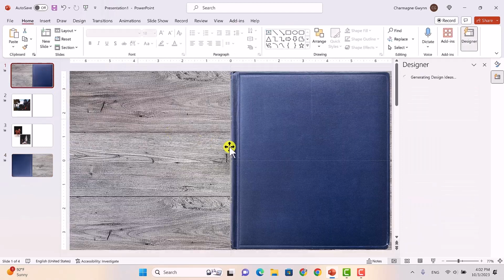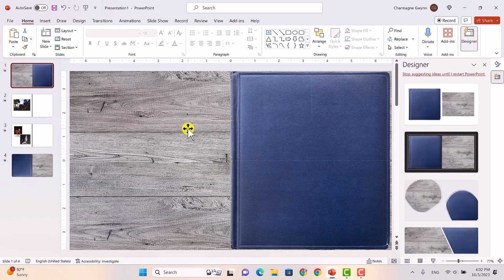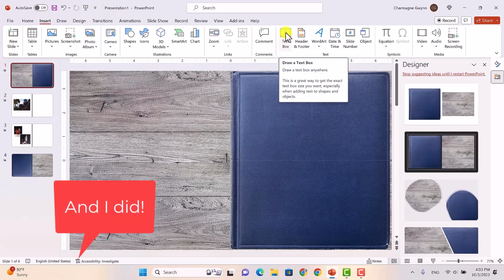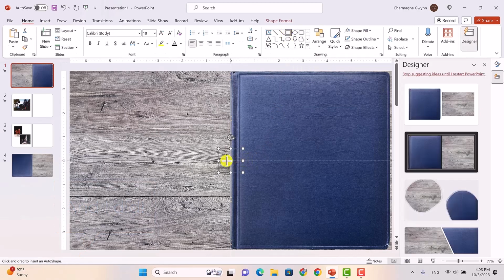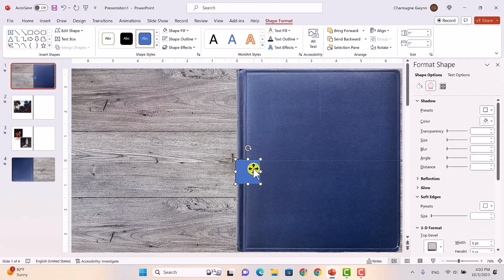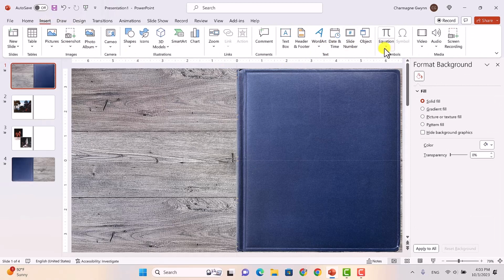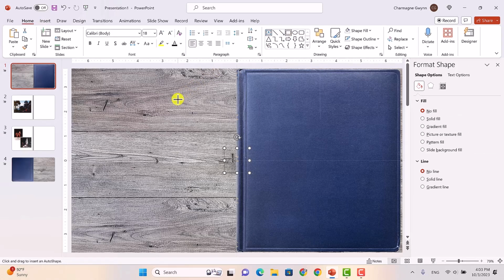So we're going to go up here, and our next thing to do is to insert some text. The first thing that you're going to have to do is to insert a text box. I don't know why I have so much trouble with text boxes, but I do. So I'm going to insert this text box, and then I really didn't want to do that. Okay, let me insert. Where did my text box go? And then we're going to need to type some text in our text box.